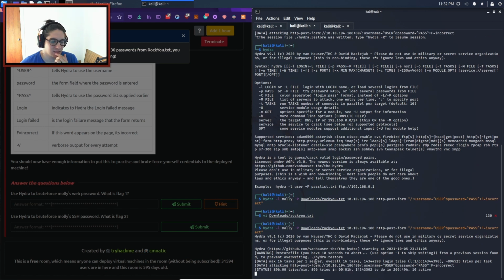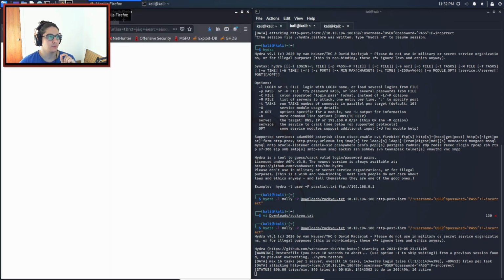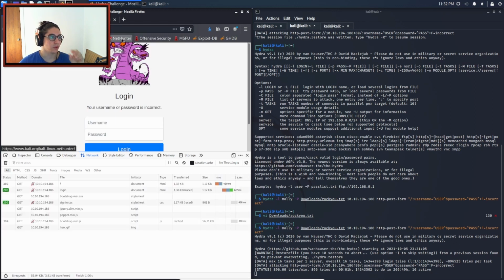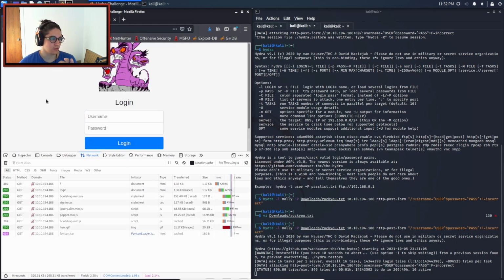Let's see. We may not have this correct. I'm not sure if we need to have /login within our request, because that's technically the page that is sending it. So here what I can do is take it out and it'll direct me to login and all is dandy, but I'm still getting the login HTML.